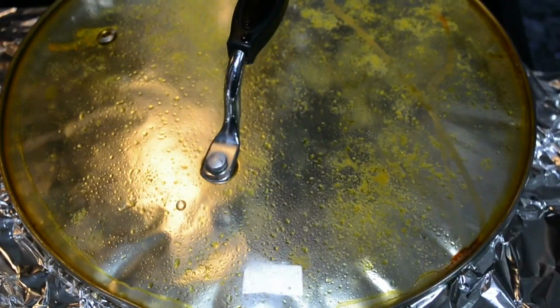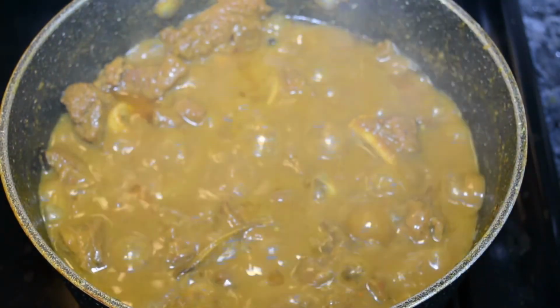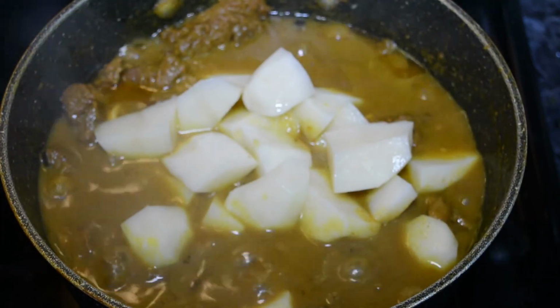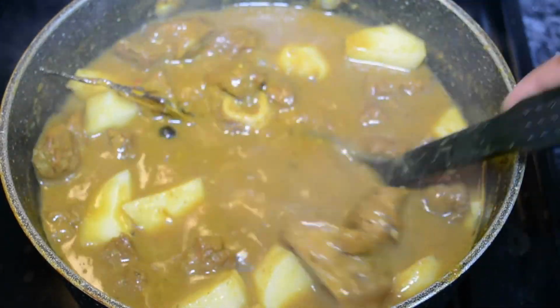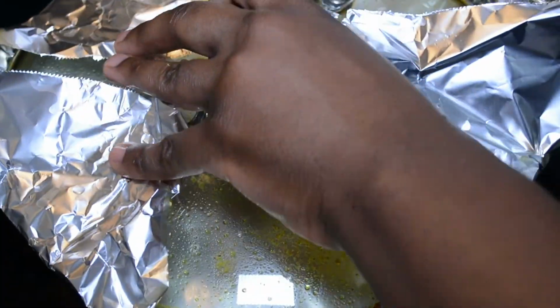And we're going to mix this, and I'm just going to come back, and we're going to add some potatoes. So it's been about 15 to 20 minutes, and we're going to add the potato now. The curry goat is basically almost cooked, and this is the last step. When it's basically cooked, then you add the potatoes at the end, because they take really quick to cook. And you can see how nice and thick the gravy is, and this is just what you want.